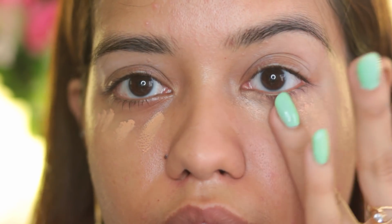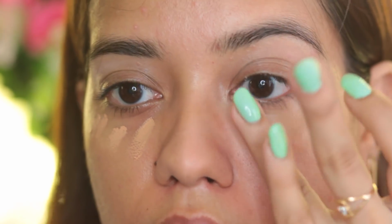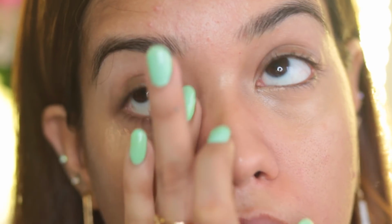It's so creamy. I am in the shade Honey, and I'm applying that underneath my eyes. It just blends so easily. It's very lightweight. It does not crease at all. You don't even need any powder to set it, and you can use this before you start applying your foundation, or you can even use it after. It's also very hydrating and very long lasting.